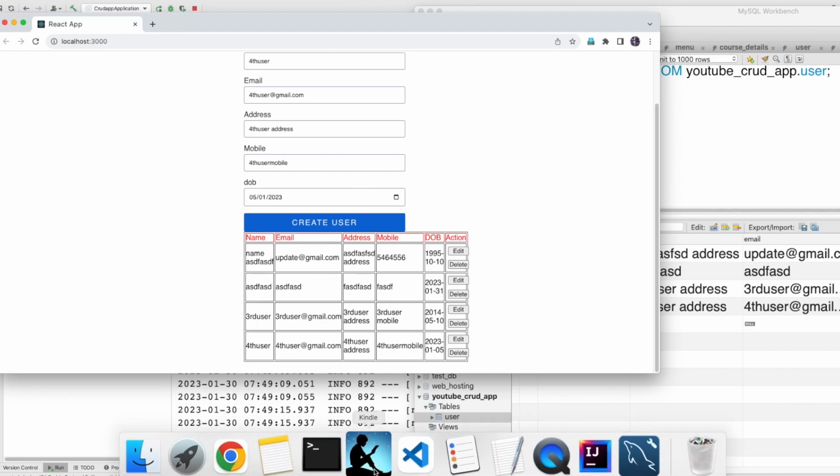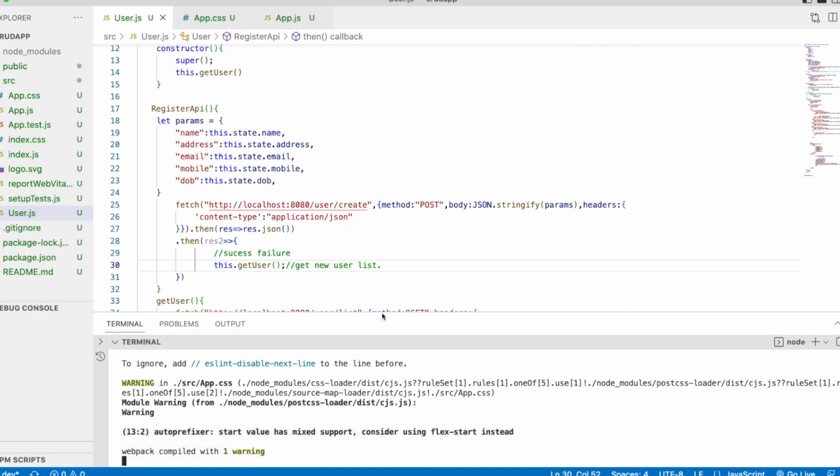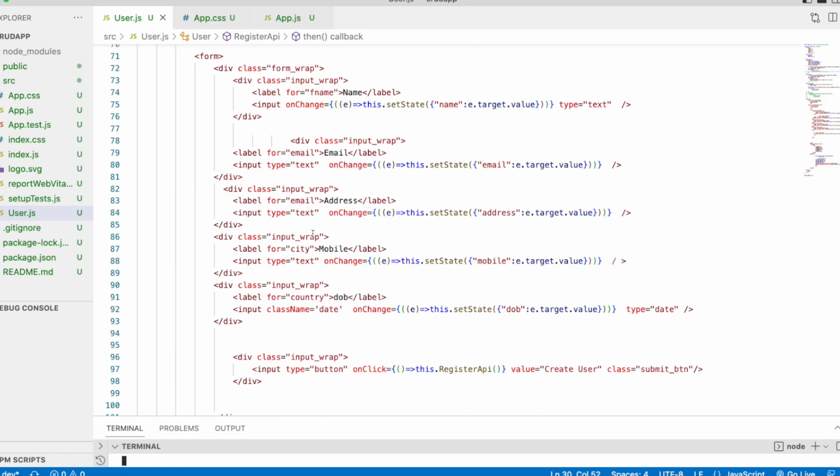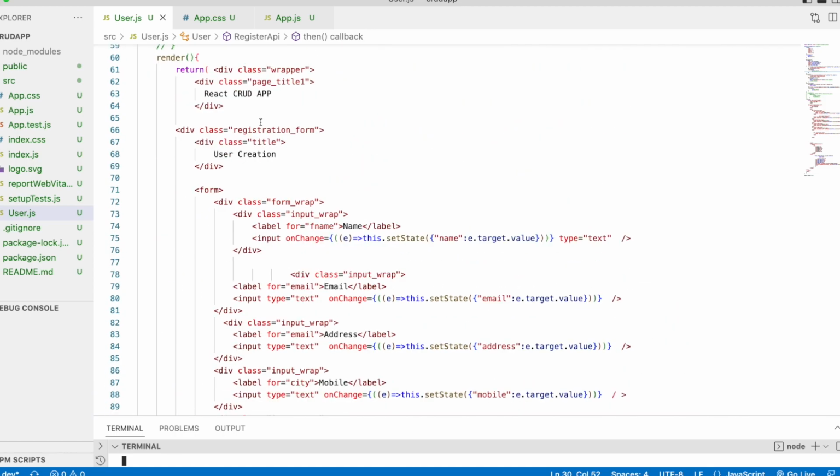In the CRUD application, right? If you see that CRUD application, it has 4 things, sorry, confused. So here: create, read, update, delete. Now except the update, everything has completed. Maybe we will do the update now.